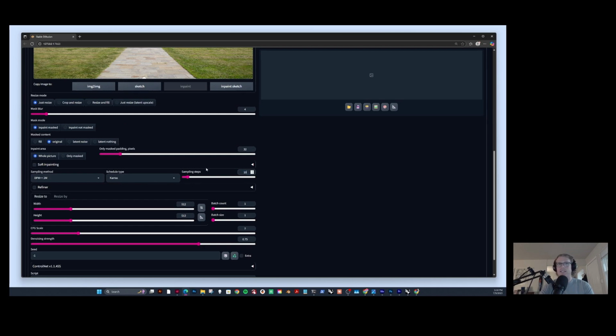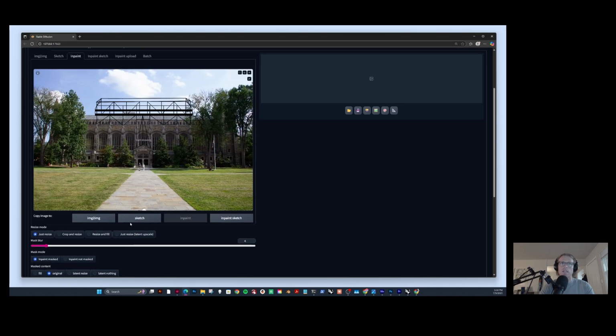I'm going to move this down to 10 so we get a quick production, 960 by 540 to match our aspect ratio, go up to 4 on the batch. CFG scale, I'm going to lower it. Denoising strength, I'm going to go really high. Let's go to 0.9. And then I'm going to draw on my mask here. Just overlay this.